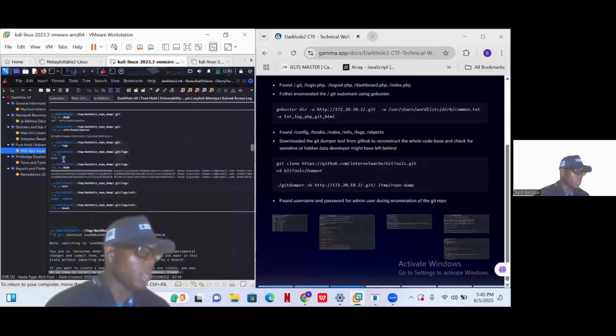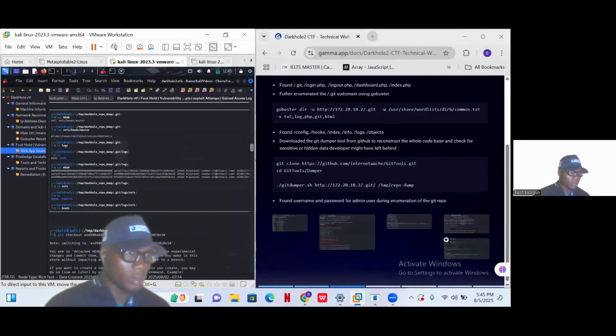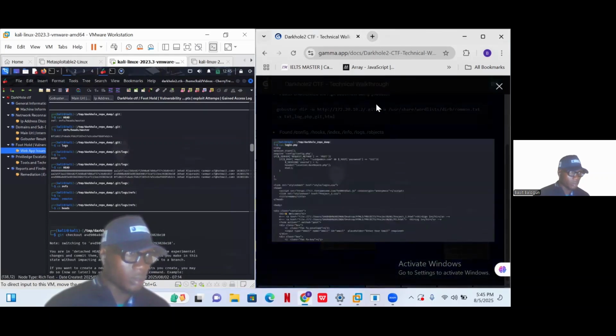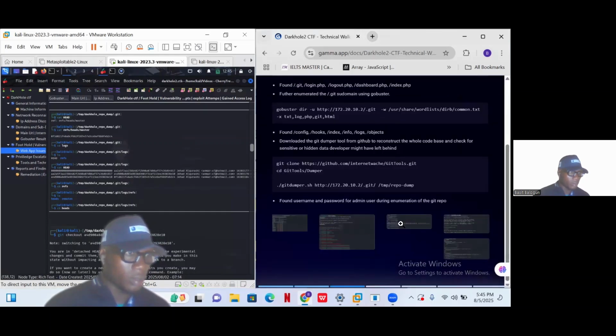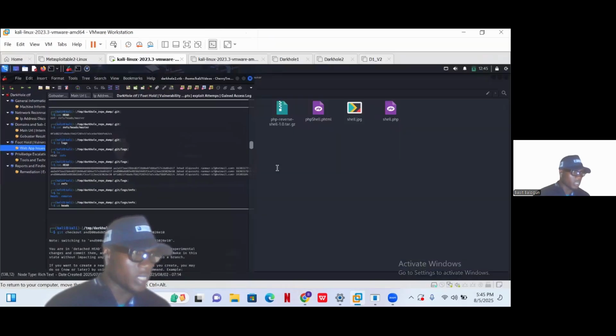One is the HEAD file, and the other one is the refs directory. I went ahead to open the HEAD file, and here it is obvious that, let me make it clearer here so you can see it clearly.